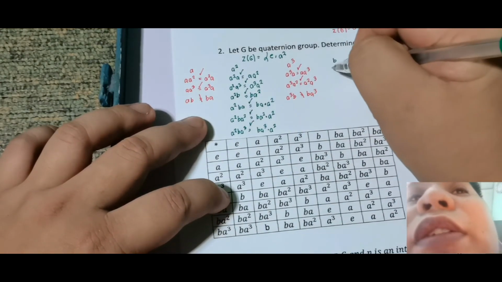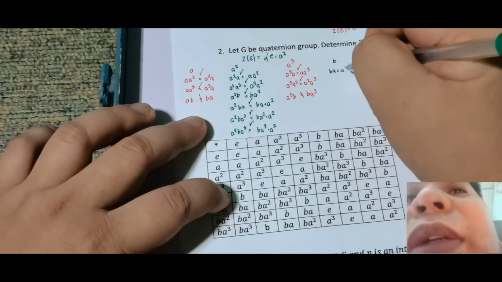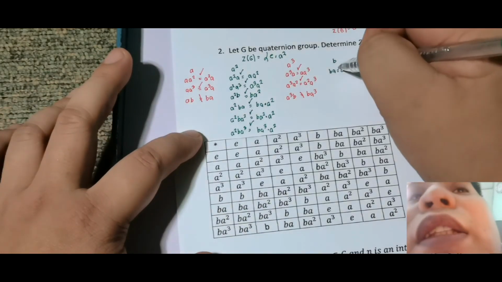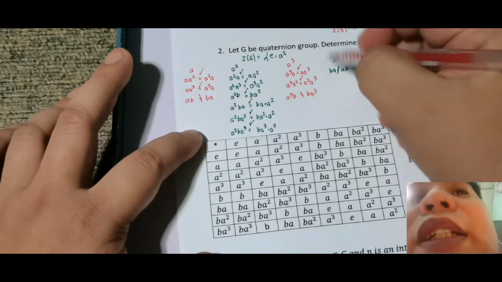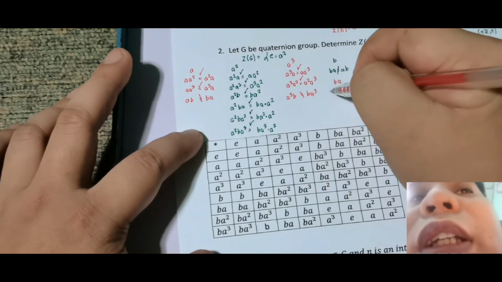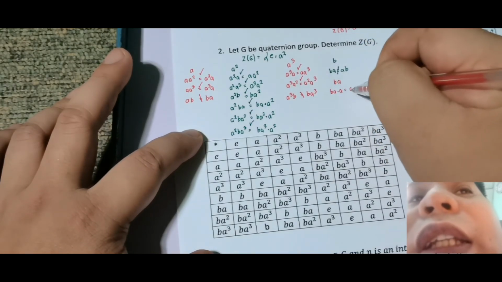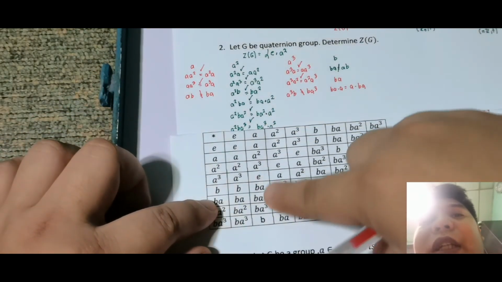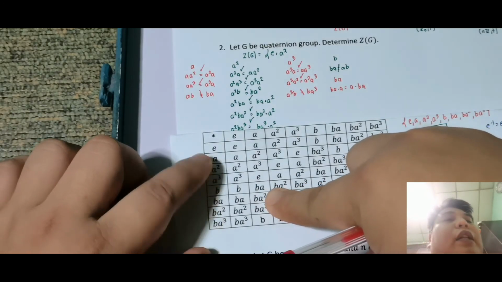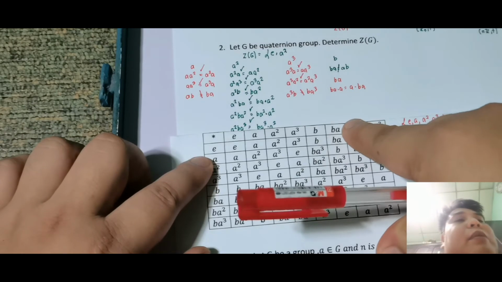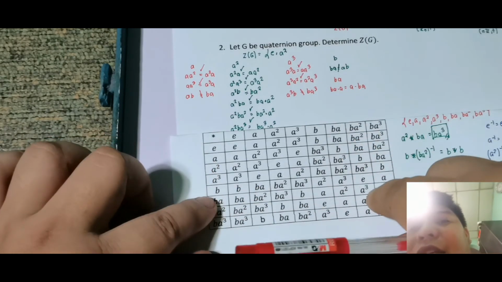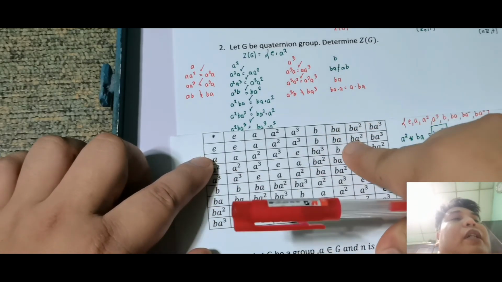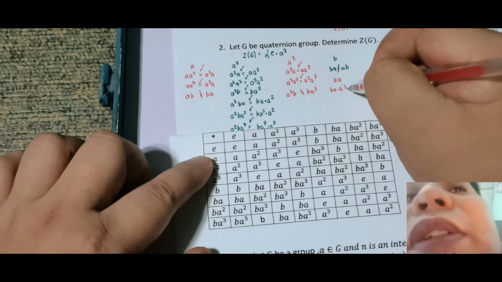Next is B. So, una is BA is equal to AB. So, kung napansin mo, nagawa na natin yon. So, AB and BA is not equal. Therefore, this is not equal. So, hindi sila pasok. Next is, try natin si BA. So, una is BA times A and A times BA. So, una, BA times A is BA squared. Tama? Then, A times BA is B. Hindi na agad equal. Again, ha? BA times A is BA squared. A times BA is B. So, therefore, di na sila equal. So, hindi na ulit pasok.